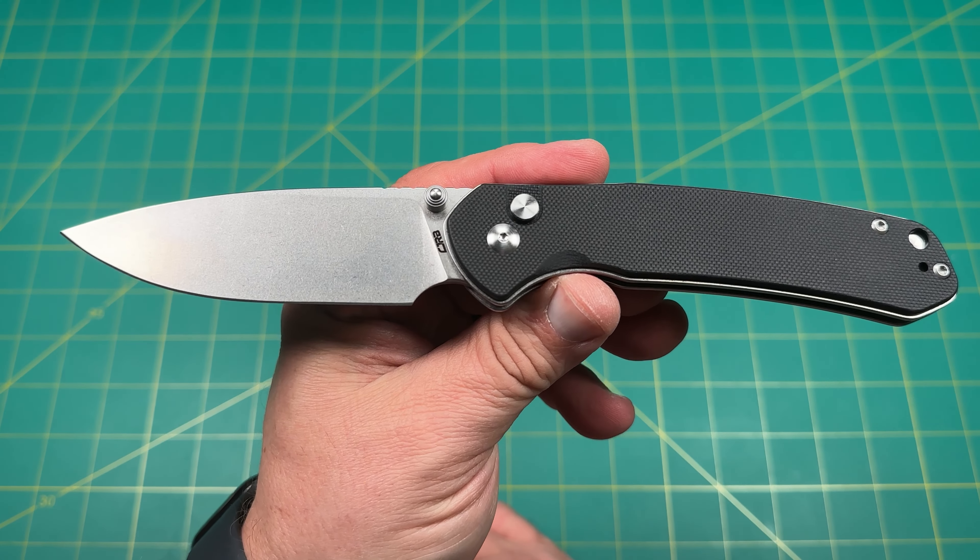If it's similar to this, I bet they're the same washers. I know this one takes other washers — I can replace these if I wanted to. And I might take this apart too because I have some new washers that I think will work in this. Anyways, yeah, nice knife. So definitely, again, first impression — but we'll have a full review and discuss this a little bit more.